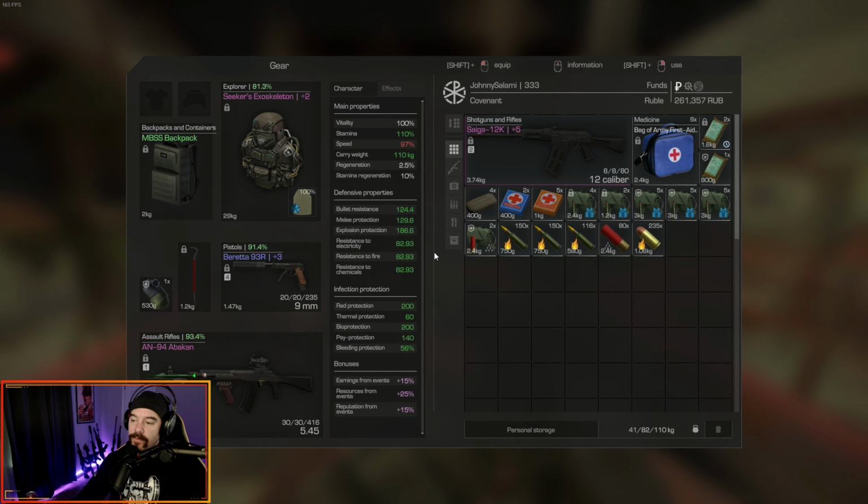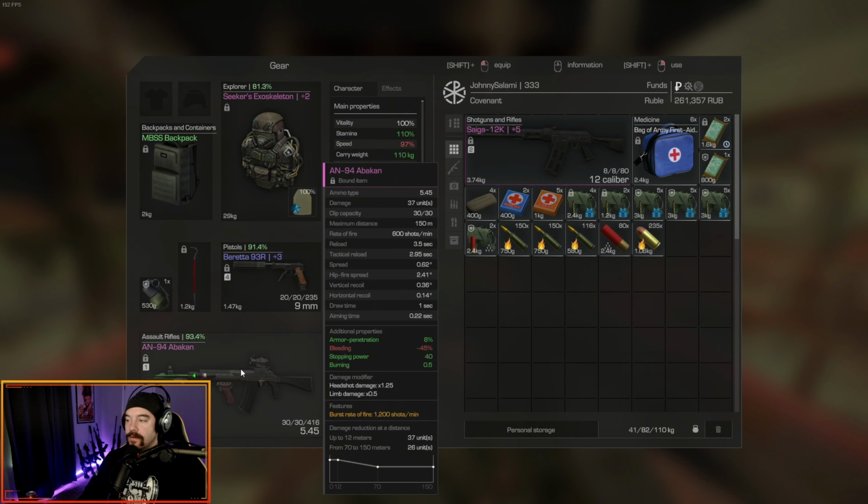I apologize. Today, we're going to be looking at the AN-94 Abakan. I have it made, as you can see. The reason I made this is because I wanted to try it out because of the burst rate of 1,200 shots a minute, because that is a ton of ammo going down range. So I figured it may be a good gun. So we're going to test it out together today.